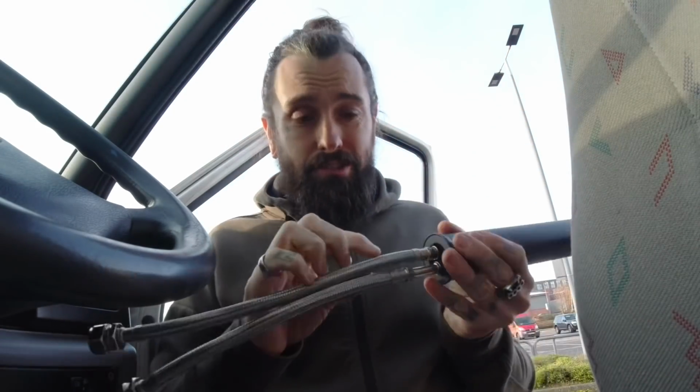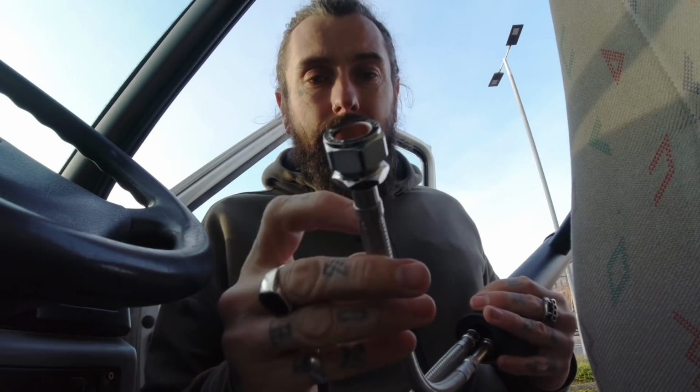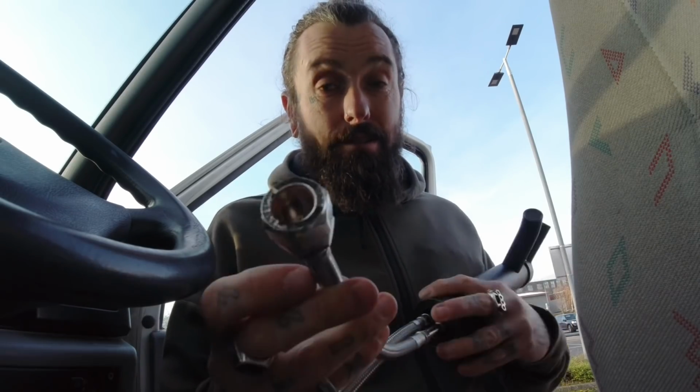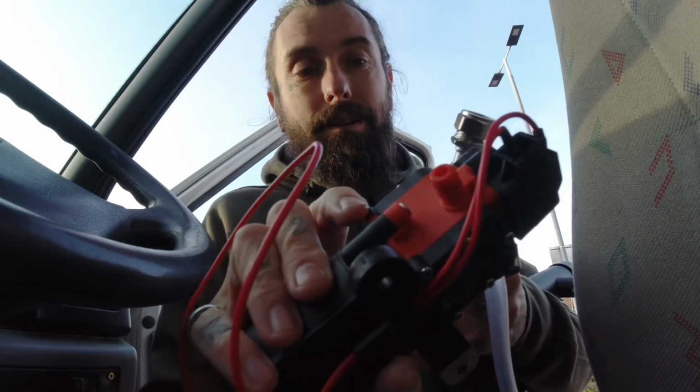However, one of these needs to be capped off. So what I'm going to do is cut it there, wind a bolt into it and a Jubilee clip, and that'll be capped off. The other side, I'm going to chop this end off further down, and that is 10mm internal diameter as far as I'm aware, which does fit directly onto the pump. Hopefully I'll Jubilee clip it.